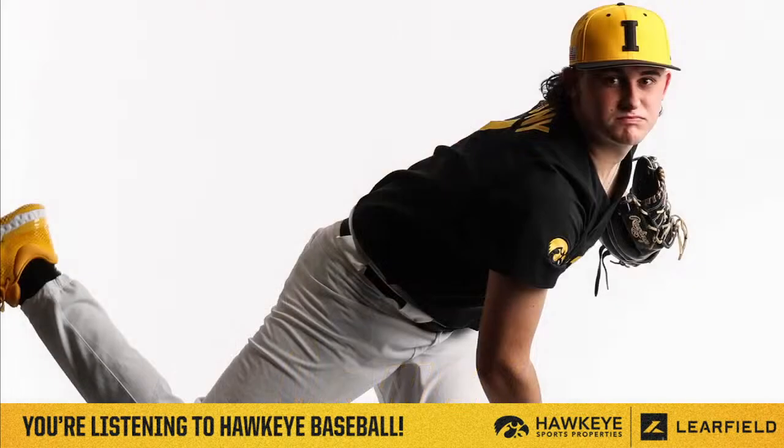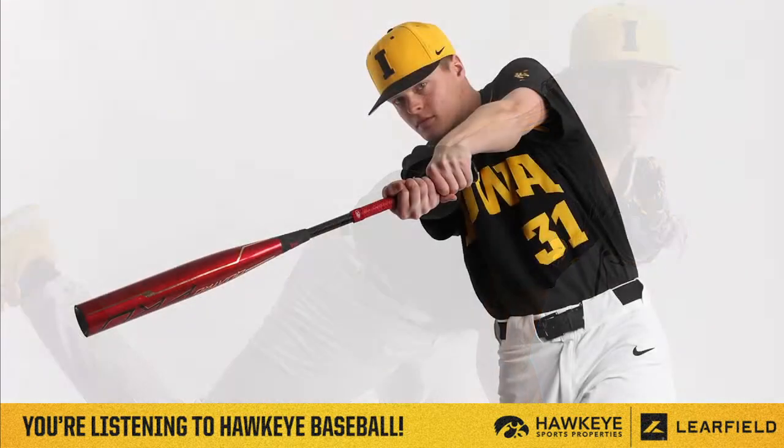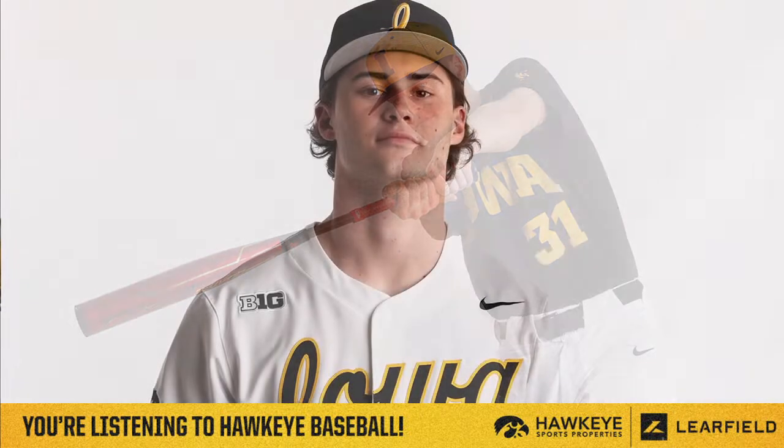That'll bring the Loras infield in with Honar still at the plate. 1-1 pitch to him is in the dirt, 2-1. So we'll take it how he got there, right? With DeRiggy getting to third, he didn't get the bunt down. That's okay, because now Sam's still in there with a 2-1 count and nobody out, and a chance to do some damage here in the bottom of the seventh.